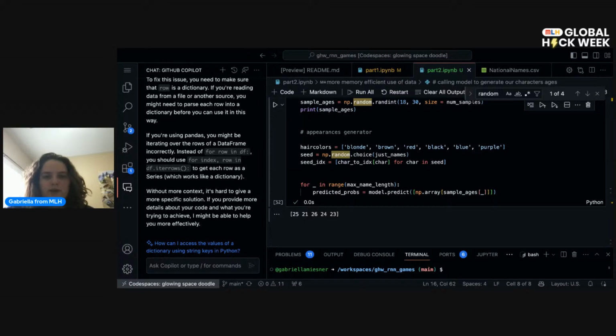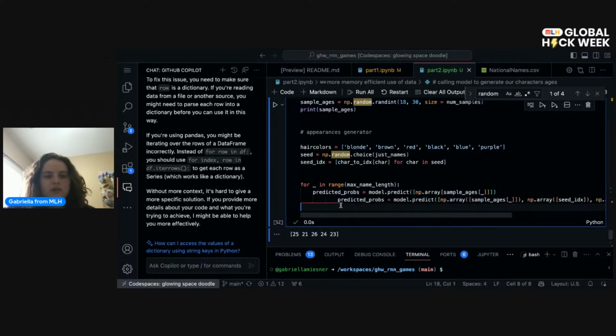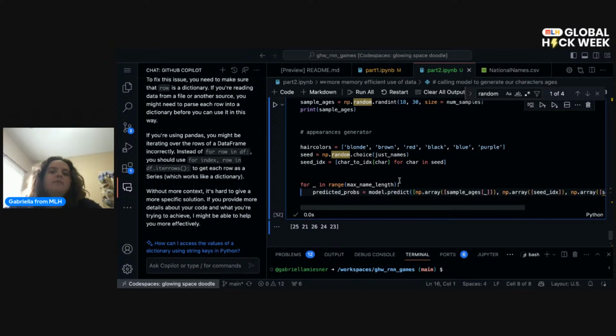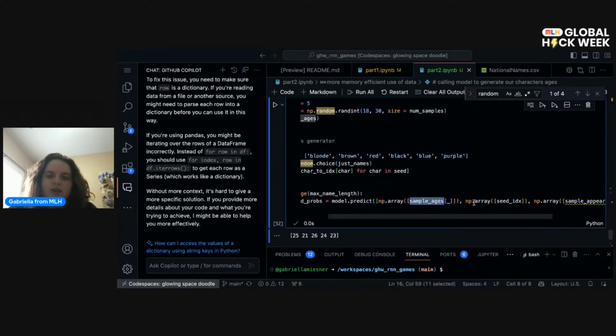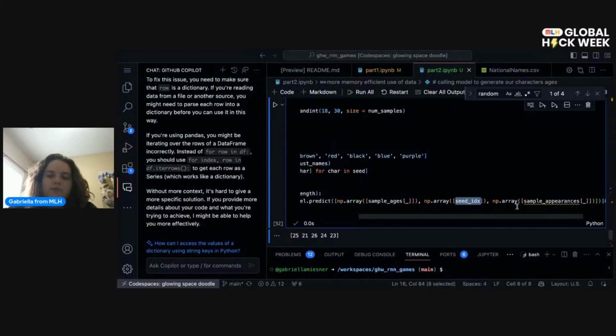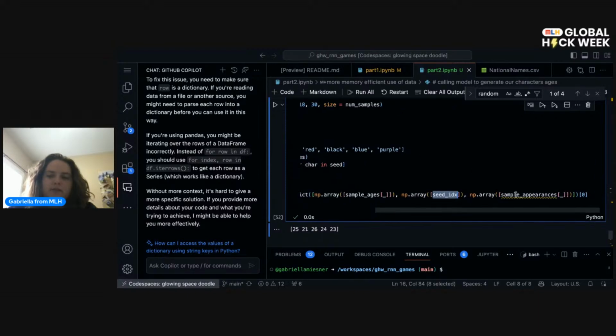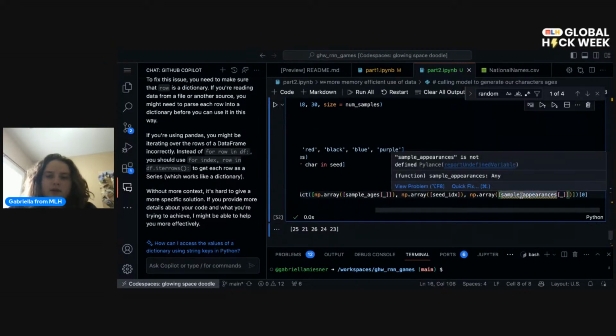So I'm going to bring this in from my prep work, and I can walk you through this. So this is the predicted probability. We're setting that equal to the model predicting a sample age, a sample index of a name. So we'll have a sample age, sample name, and our sample appearance.